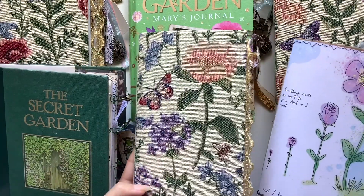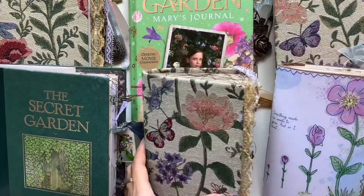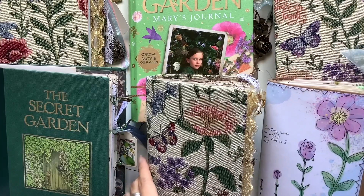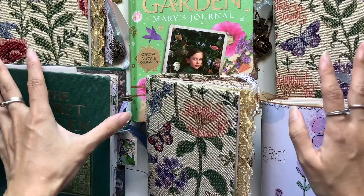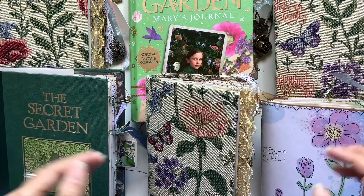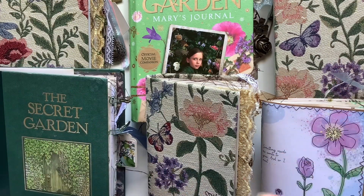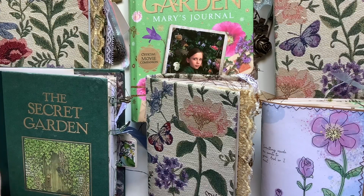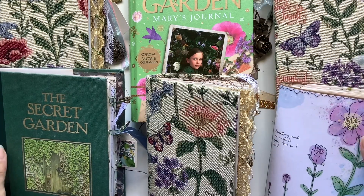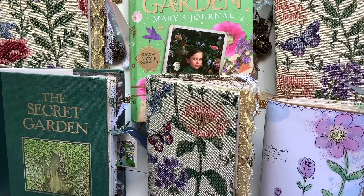Four of them are now sold, including the one that I'm doing the flip through for today — it is the TN, roughly sized TN journal. I hope you enjoy the flip through. The ones that are still available are the two other fabric cover journals. In case you're interested, just please email me which one you might like and where you're from so I can keep a shipping price as well. Enjoy!